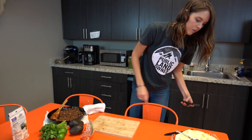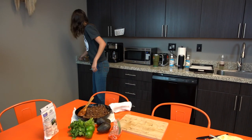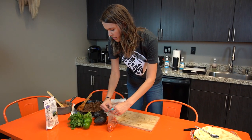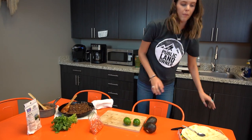All right, so we cooked up a couple tortillas. So we're going to grab our beans and our meat. And here are the tomatoes. But we're going to cut up some limes and some avocados for the topping.